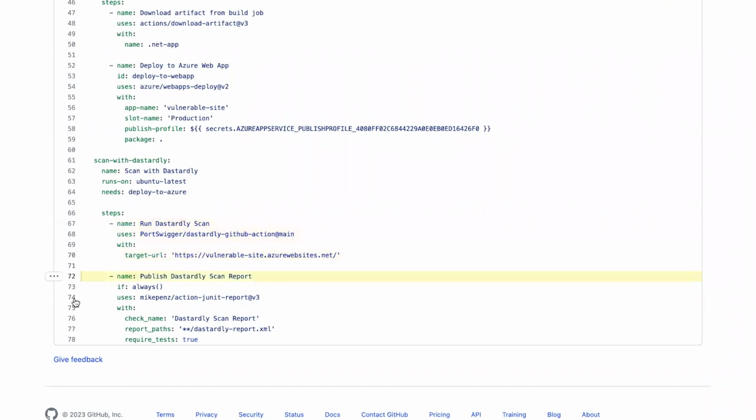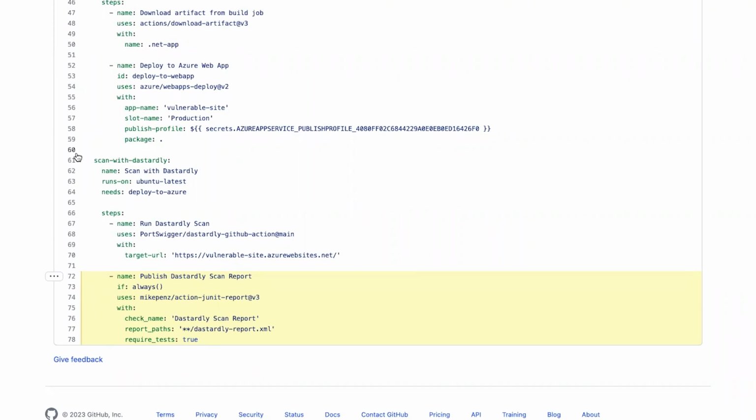The extra bit we've got below that is just kind of an added extra, really, and this is recommended in the documentation for Dastardly, which you'll find on our website and on the GitHub marketplace. It's just adding a nicely formatted JUnit test report as an output to that step. So it gives you a lot more information about what Dastardly finds, and it formats it in a really nice readable fashion. So we'll see that in a couple of minutes.